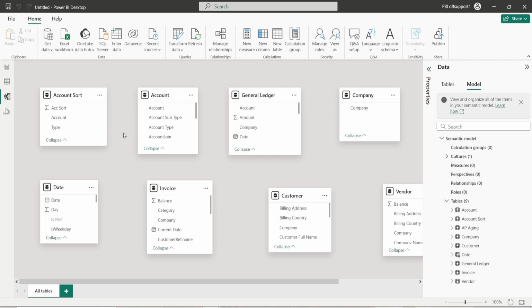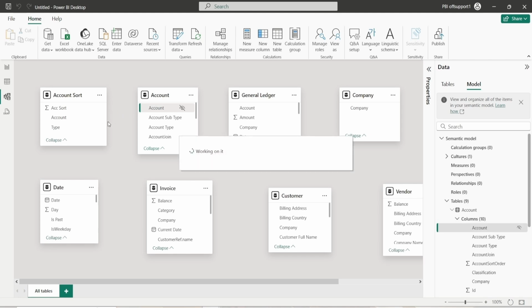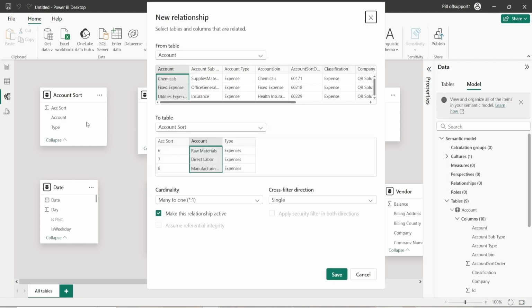After adjusting, we have to create joins. So in account sort and account, we have a common account column. Just drag and save.